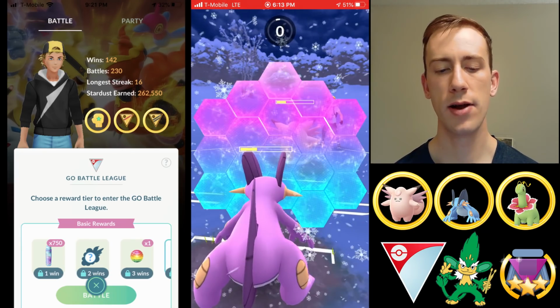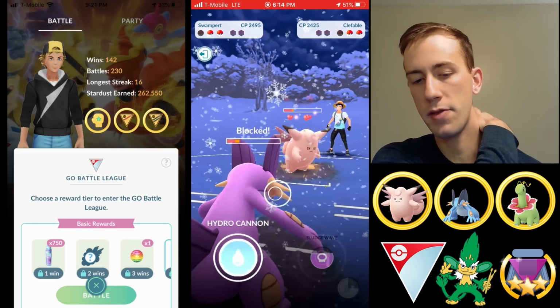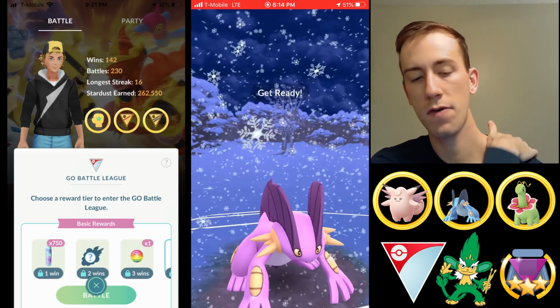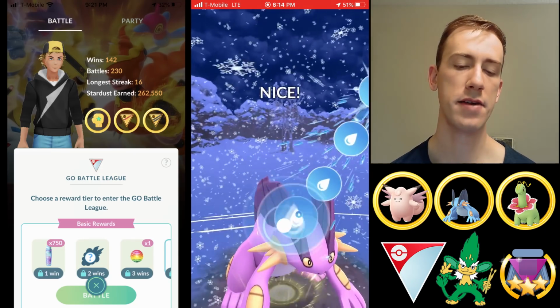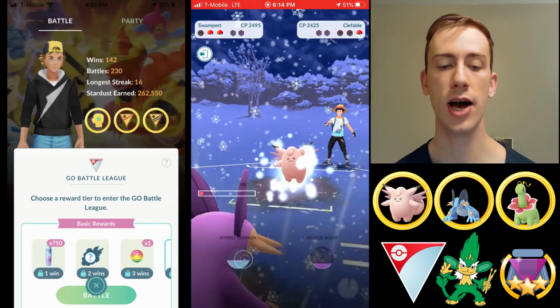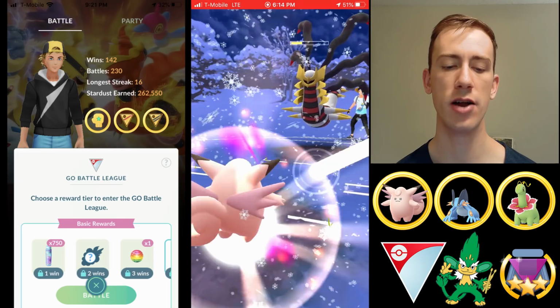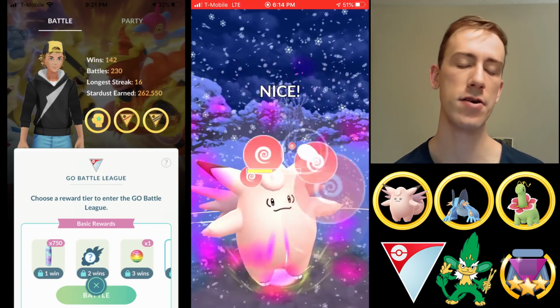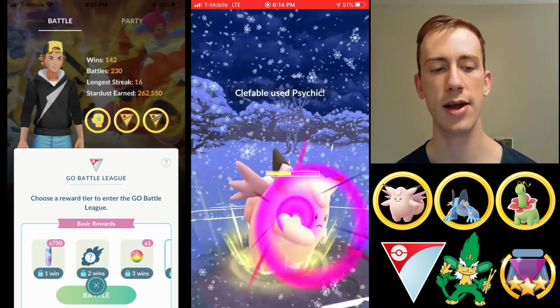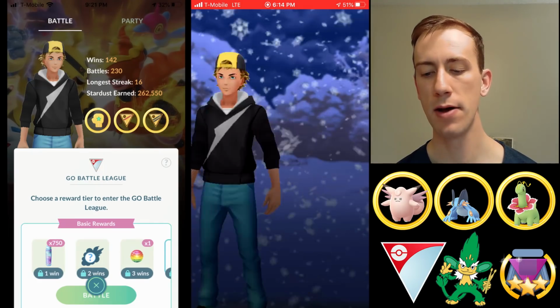Kind of debatable on what I could do here. I'm going to shield this up because I can get to another Hydro Cannon before they Charm me down. I even overfarm a little bit there because I don't want this Giratina to farm as much energy off of me. I'm assuming the Giratina is pretty low on energy because it just threw a Shadow Ball. And I have a Psychic ready here, so this should be enough to take out the Giratina. Boom. Able to take that game.